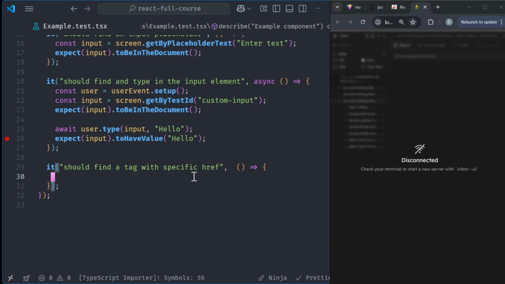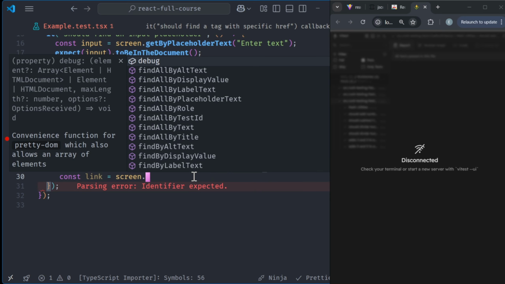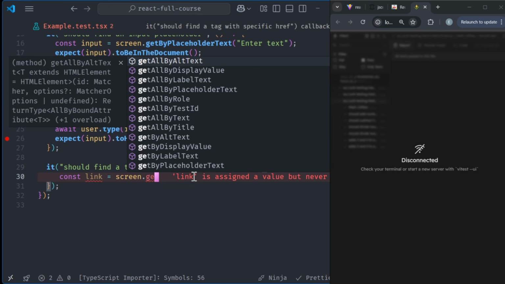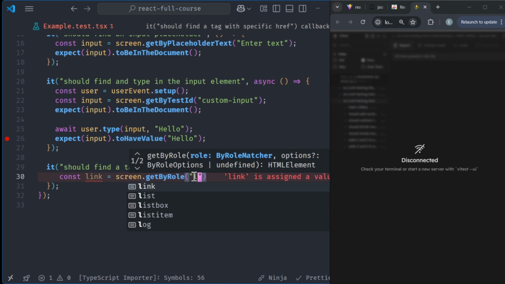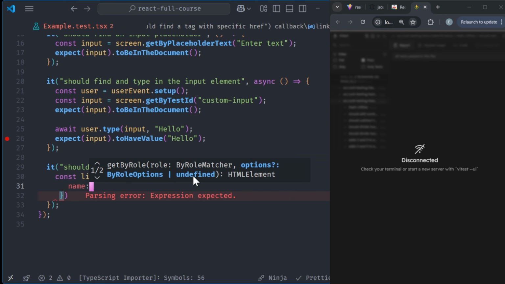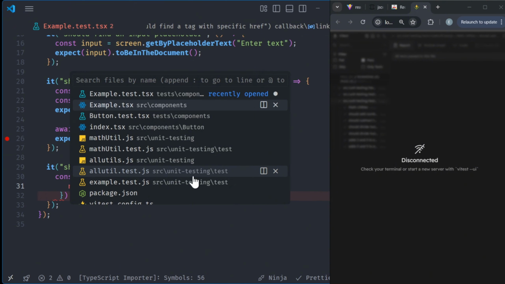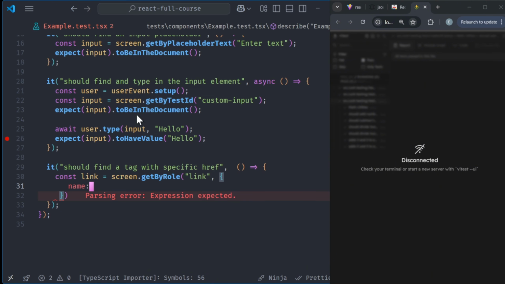So remove this, and then inside there you're just going to get this. I'll say const link is equal to screen.getByRole link, and then we can pass in the name: "visit Google". I'll just pass it here.